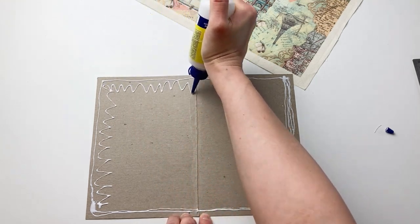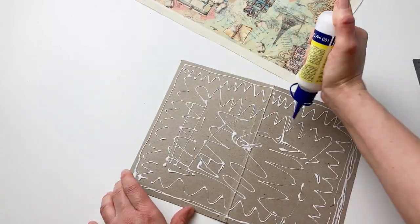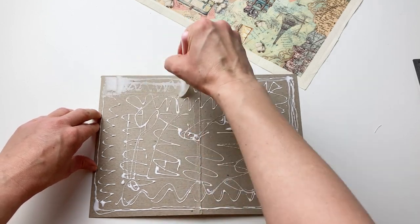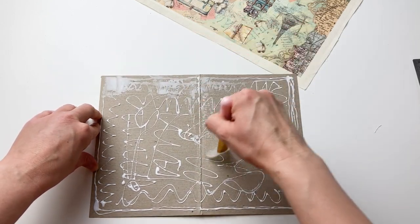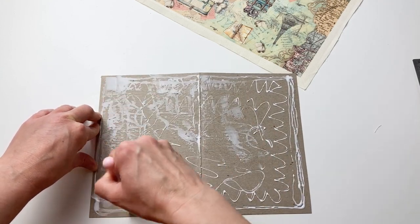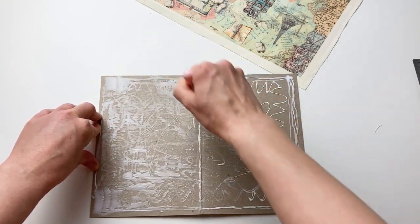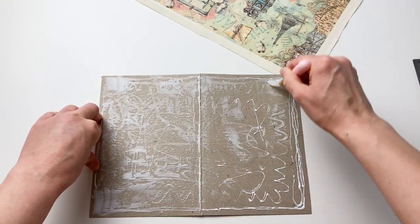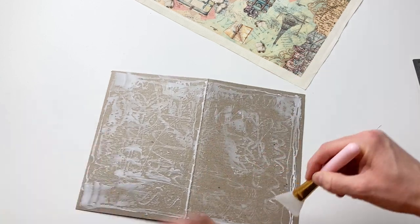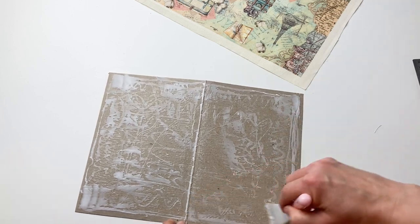So yeah, this is quite a surface. I might need to add some more later, I'm not sure, but make sure when you spread it out, there's glue, a thin layer, but everywhere. You want the fabric to stick all over the surface and not just in certain places, because otherwise you can get some air bubbles. Also make sure it goes clean to the edges.